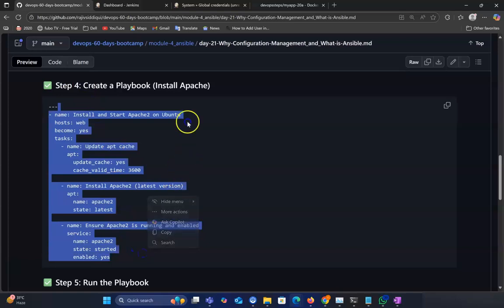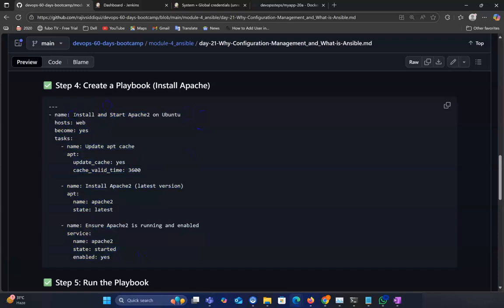So we need to understand that after running the file, anyone can run this file, he or she can understand what will be done by this Ansible file. So this is the name of that file, a little bit of explanation of what that file basically does. In my case, I typed "install and start Apache 2 on Ubuntu". So anyone can read this sentence and understand what's going on in this file.